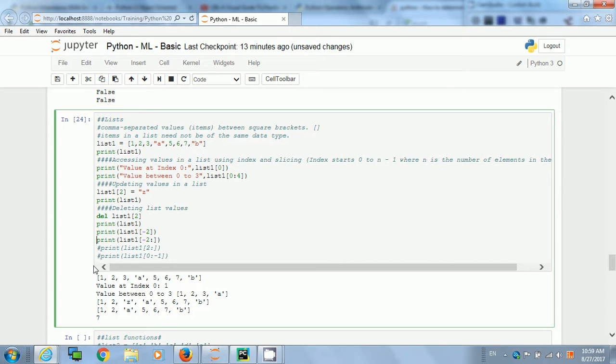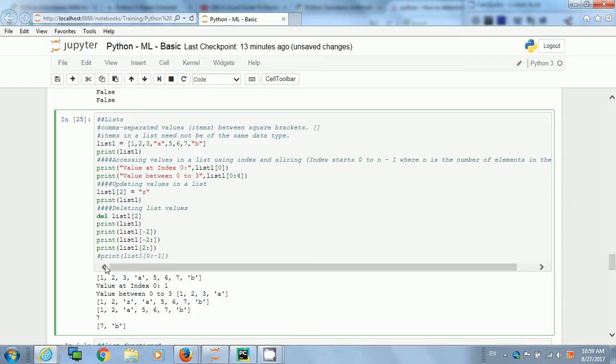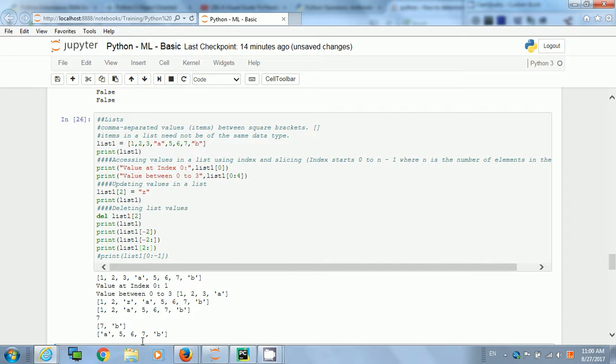This one, -2 colon, means starting from the second last, print all the values, so 7 and B. Here, from index 2 to the end, that is A 5 6 7 B.